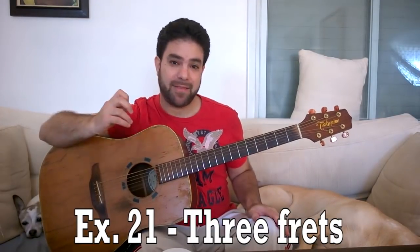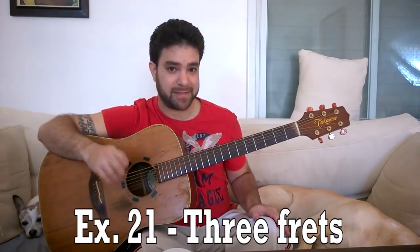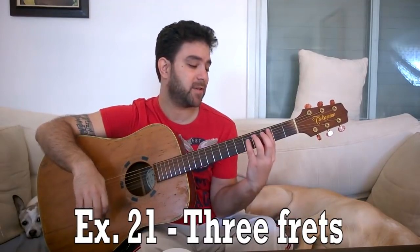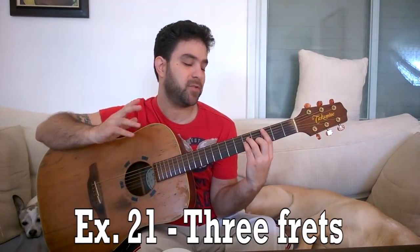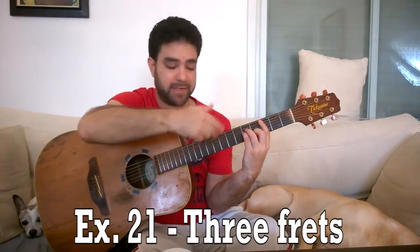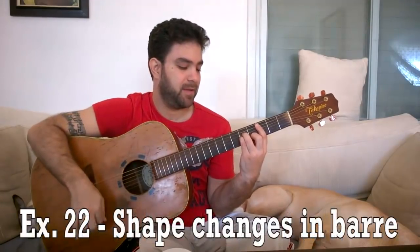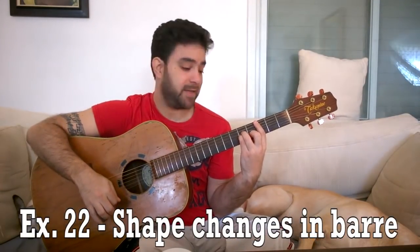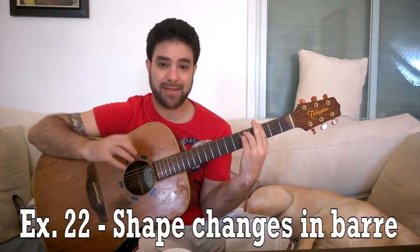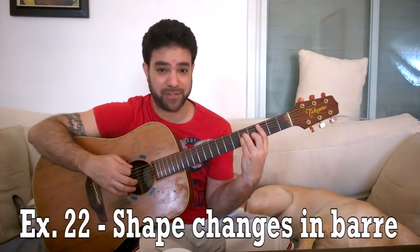Now, the next step with barred chords, which is the last exercise for this lesson, is to do barred chord changes on the same fret, shape-wise. Meaning, we take, let's say, the third fret, so it's C minor. Let's take the A minor shape, move it to the E minor shape, which is G minor, on the third fret. The same first exercises, just with barred chords. So A minor to E minor shape.